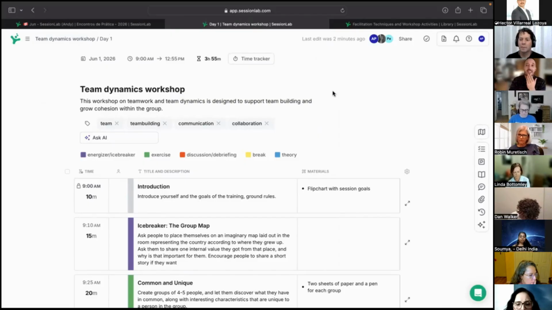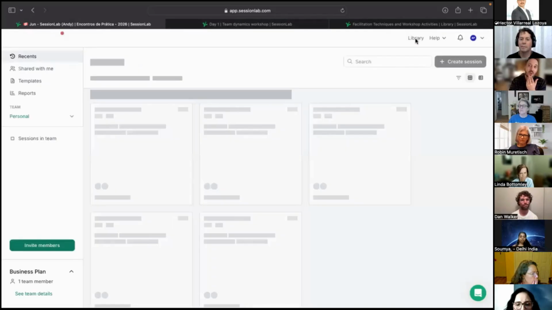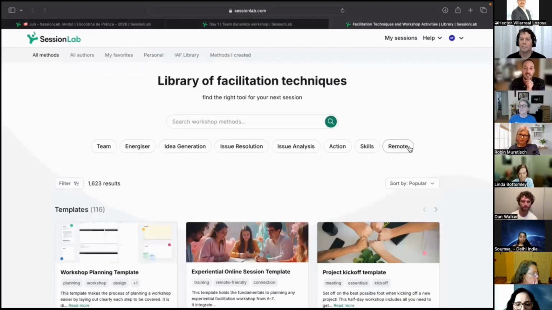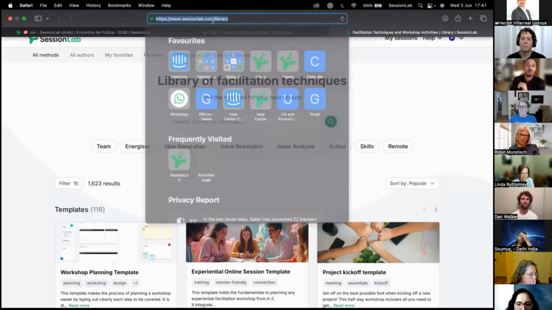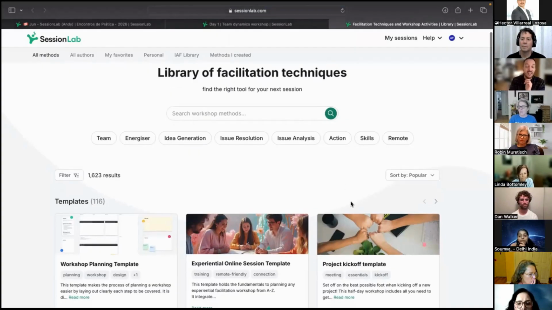So let's say that we want to put a fun icebreaker inside our session. What I'm going to do, I'm just going to click on the home button to go back to the home page, and then I can click on the library button in the title, and that will open up SessionLab's library. Looks just like this. If you don't have a SessionLab account, or if you never intend to have a SessionLab account, that's absolutely fine. Any of you can navigate straight to sessionlab.com/library. And when you head there, you can check out these different team building exercises, icebreakers, group cohesion activities, anything that could fit into your agenda that can help make it work.